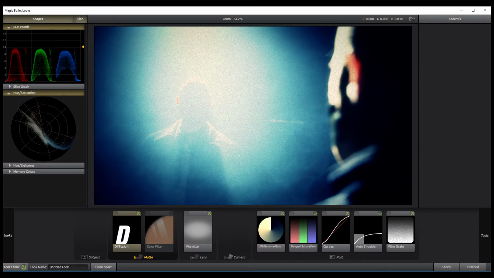Magic Bullet Looks allowed me to do things like quickly add color correction, vignette, and grain, and also quickly come up with a Bourne Ultimatum flashback look. Time remapping, often with distortion or twitch effects, helps make the world of The Split even more uncomfortable.